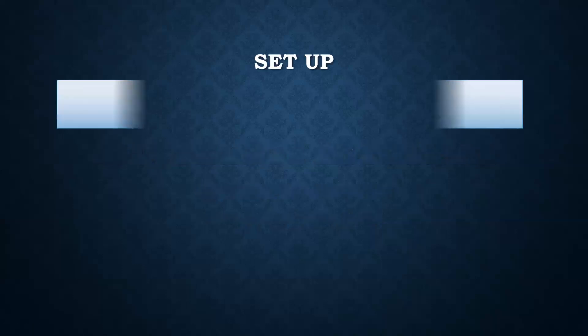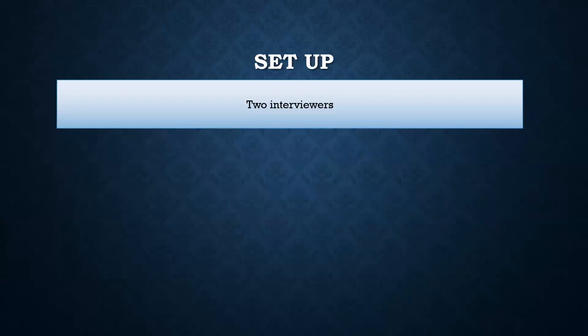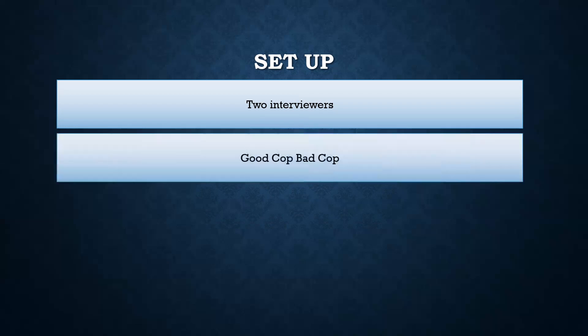First is the setup. Usually there would be two to three rounds in every setup, and as you go senior the number of rounds reduces. I am assuming you are appearing for at least two to three rounds. There usually would be two interviewers — one would play a good cop and one a bad cop. That means one will try to stress you and see how you react under pressure, kind of like a Roadies interview. One would try to stress you and see whether you will be a cultural fit. The other person would probably be testing you technically. One would be the bad cop, the other the good cop.